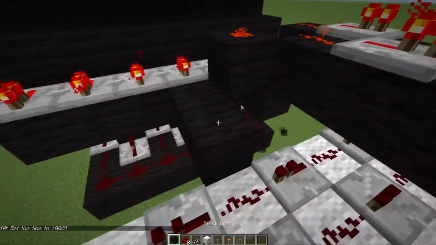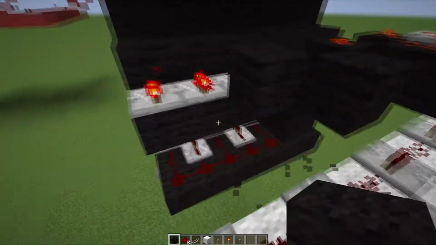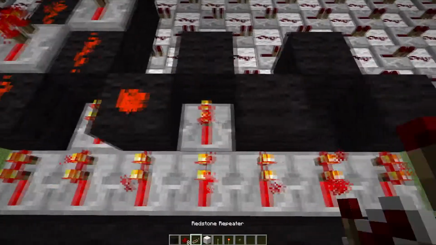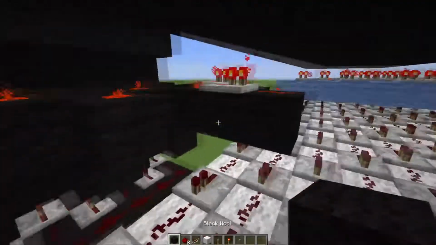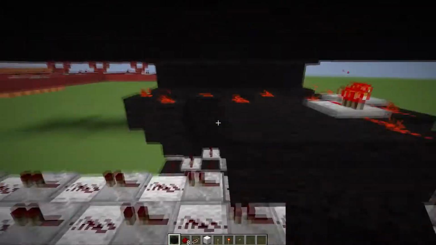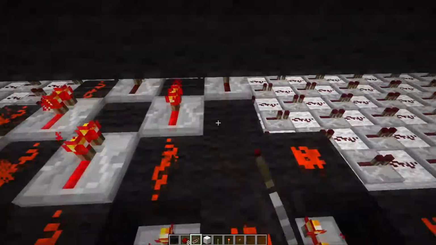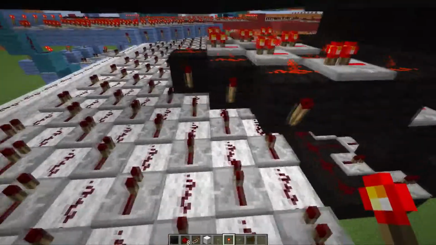So double repeaters, repeater, double repeaters, repeater. And now we need to just take these out one by one, crisscrossing them as we go and taking them to their according bits.